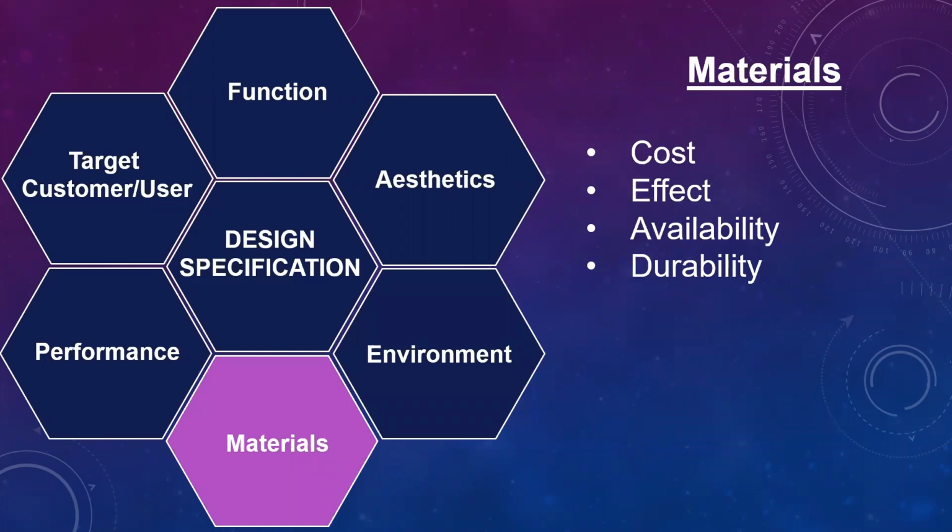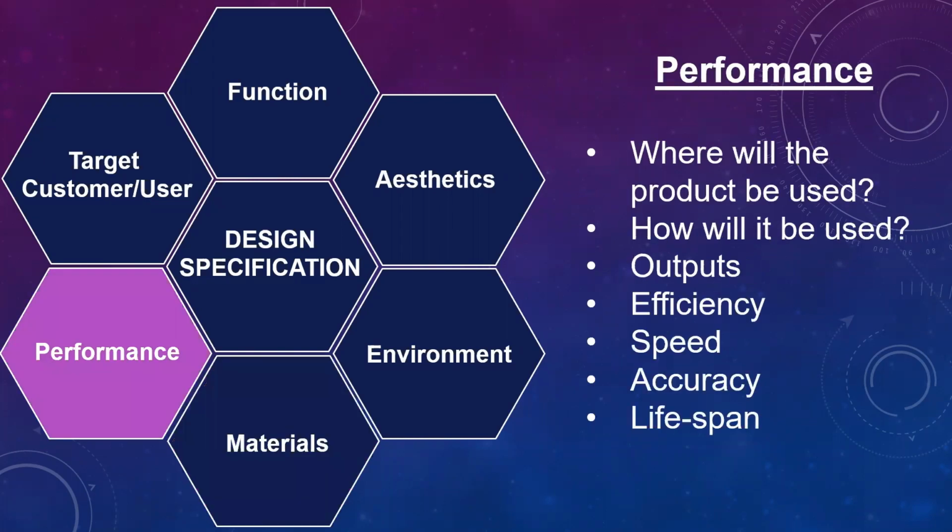Materials. What do they cost? What effect do they have on the product? Availability and durability. I like to use the phrase here, you get what you pay for. If you're going with very cheap components, especially sensors, be prepared for it to just fail, and you might spend a lot of time troubleshooting it and not knowing that your sensor is no longer working. For pre-prototypes, for early stage things, that's okay. But there are regulations, again, these tie together, that can affect what level of material you have to use.